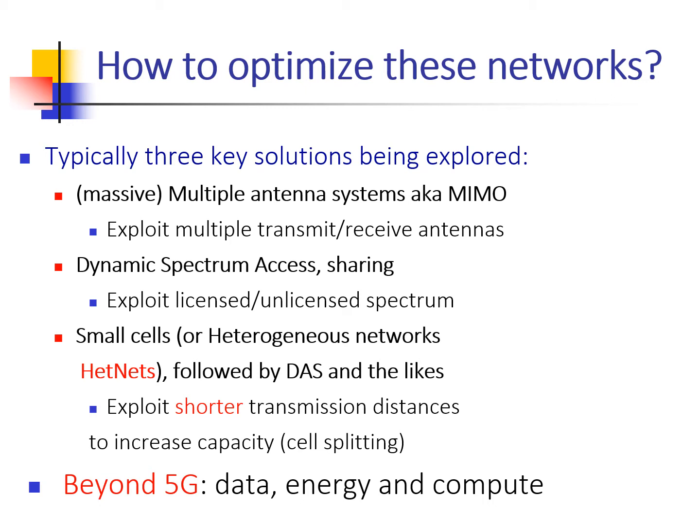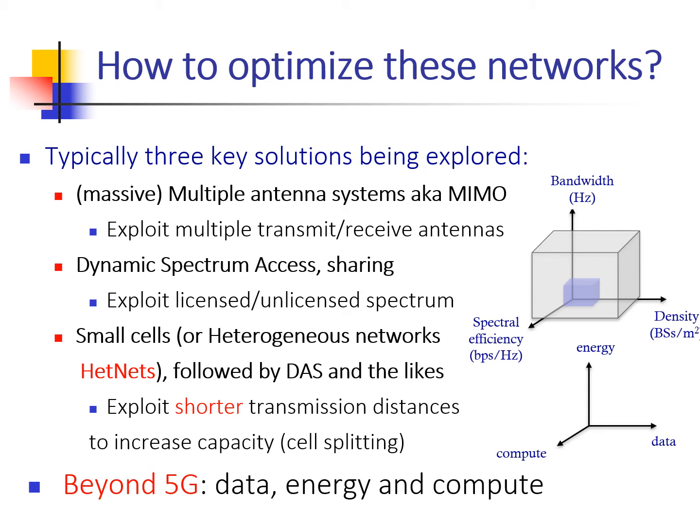Now, of course, in beyond 5G, we started talking not only about bandwidth and small cells or base stations and spectrum, but also, increasingly, the resources that we need to optimize are data, energy, and compute. And this is essentially how we could capture these two here. This is the typical one. This was already in 4G and early 5G evolution: bandwidth, spectral efficiency, density. And then these are the new kind of important resources, maybe even more important than the others, namely the energy.